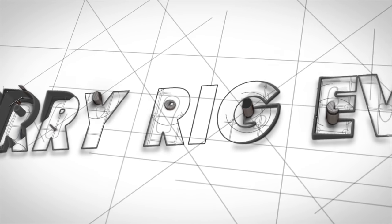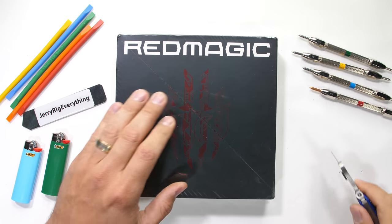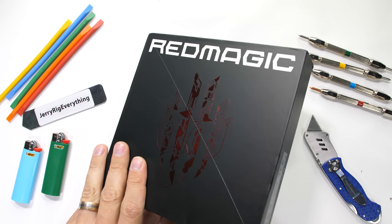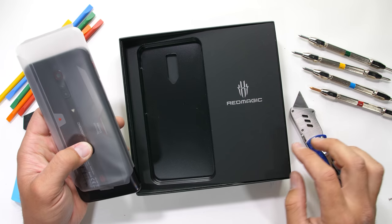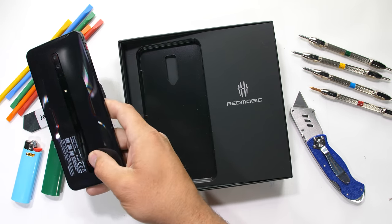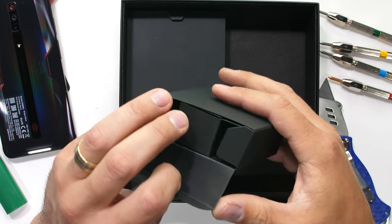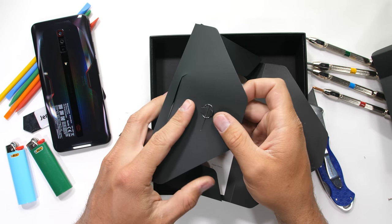Now it's time to see if this new gaming phone performs better than the previous phones. The Red Magic 6 costs about $600, which is pretty fairly priced compared to some of the other gaming phones, and it has some pretty impressive specs. It is 5G this time around, which is something to consider now that there are more 5G towers in place. Inside the box we get a subtly shiny black smartphone, a 30-watt quick-charge charging brick, a red USB-C cable, along with some paperwork and a SIM card removal tool.